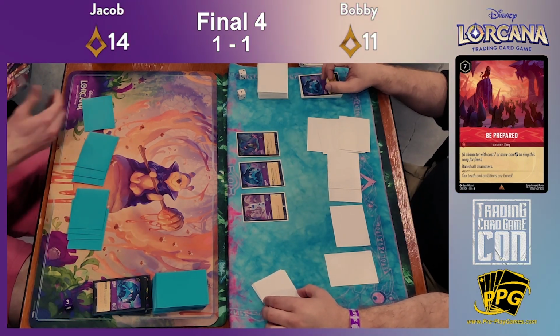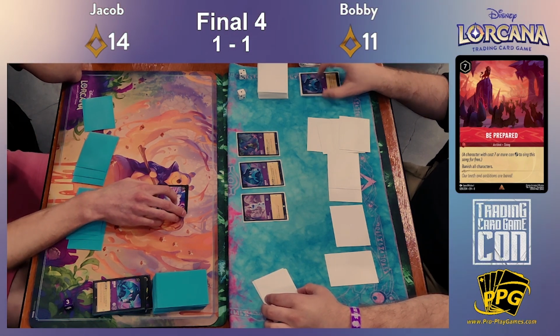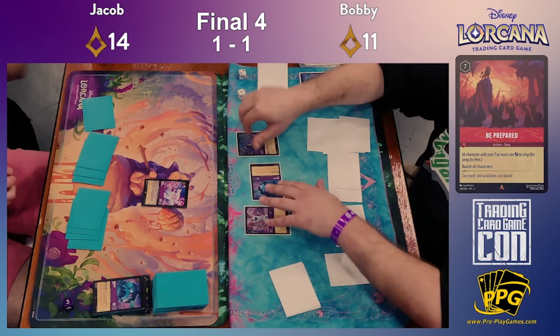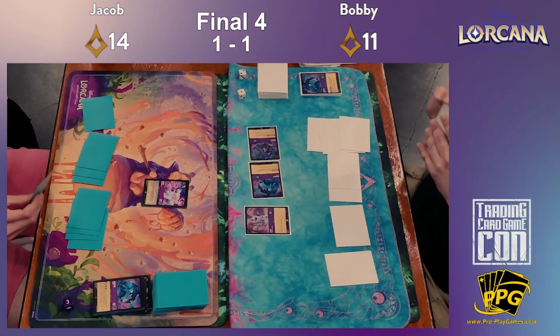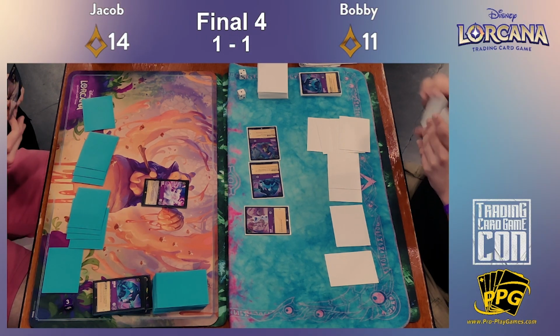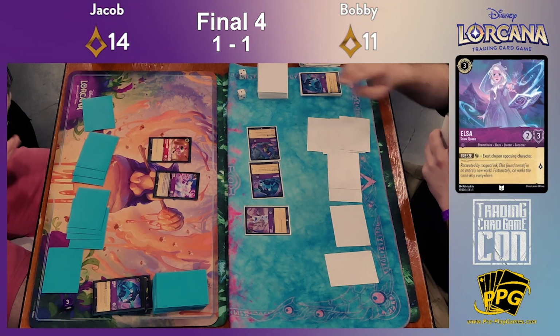Jacob is exerting 8 ink to drop an Elsa. So Elsa is going to force 2 cards to not be eligible, or they're going to basically stay tapped, right? Or stay exerted. Yeah. Is she Snow Queen? There's so many Elsas. Hey, oh no, wrong one.